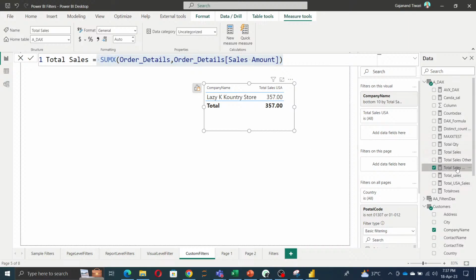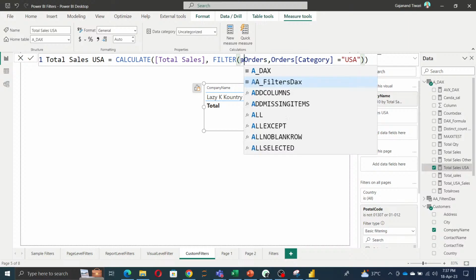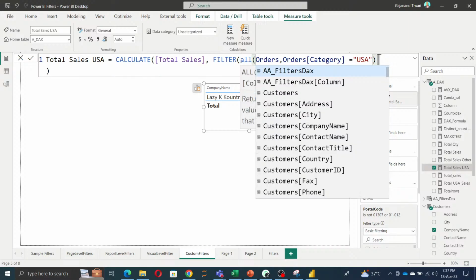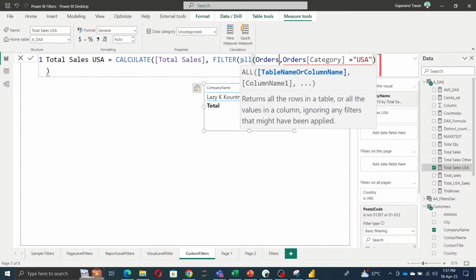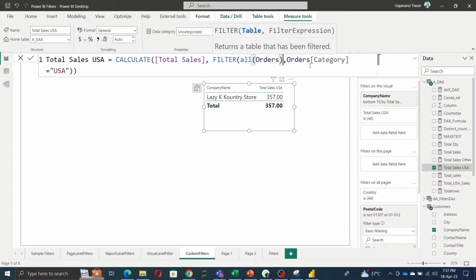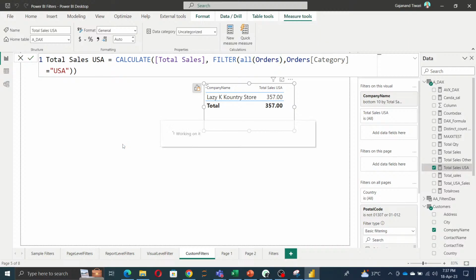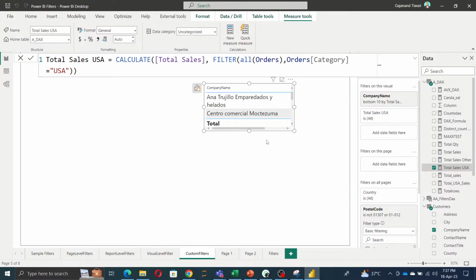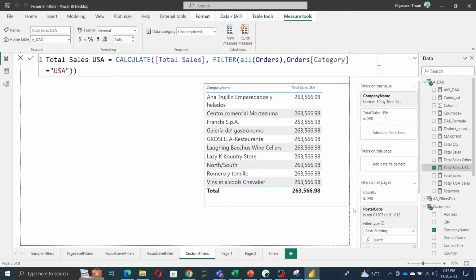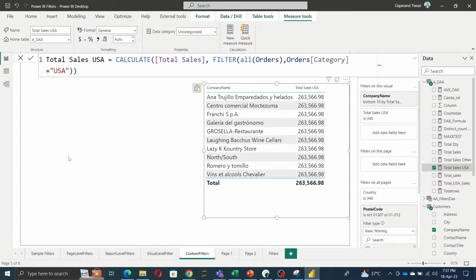After that, I want to see data for US only. Other filters I don't want to apply. So what I'm going to do? I'm going to pass here ALL, with brackets open and close, and thereafter it will work. I put the ALL.